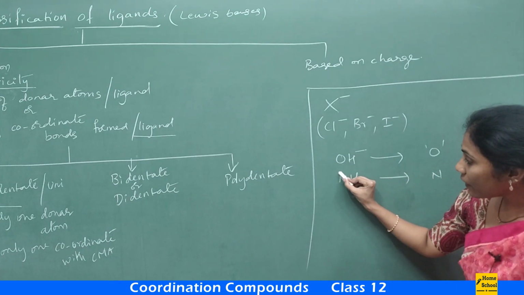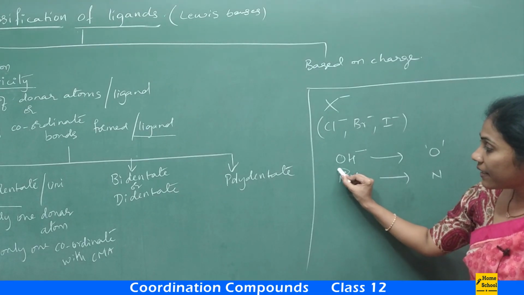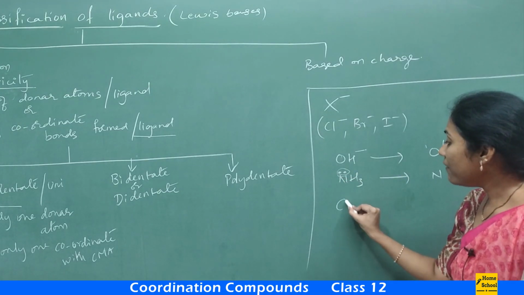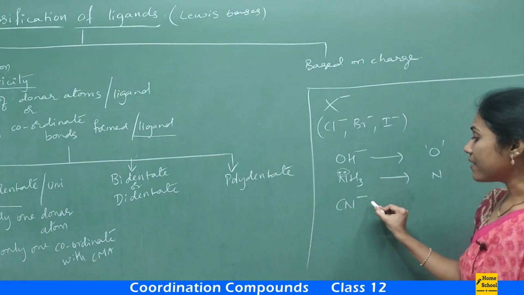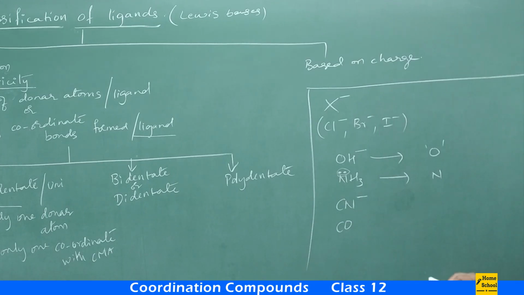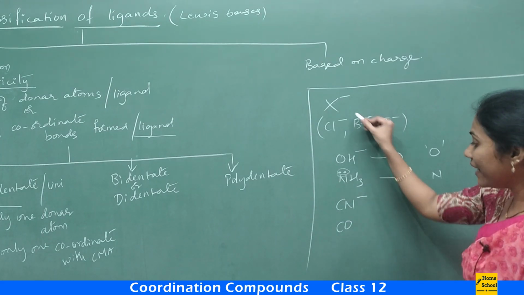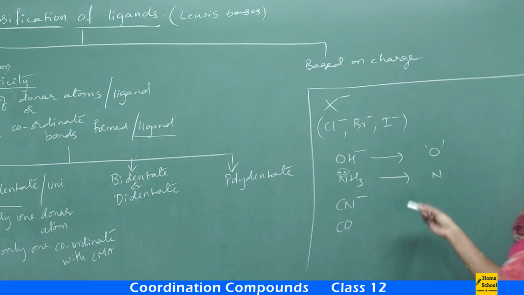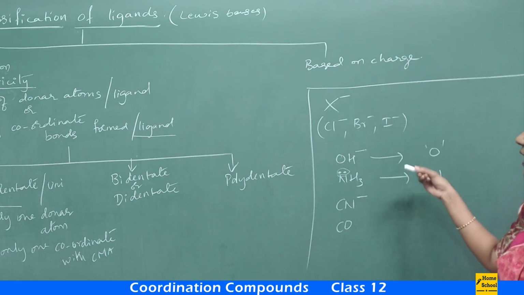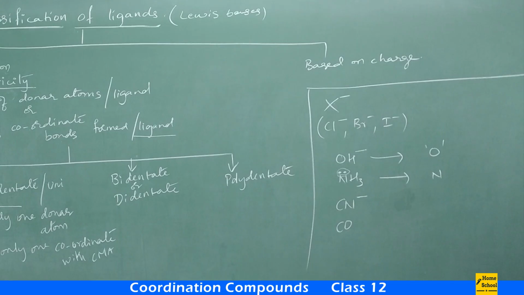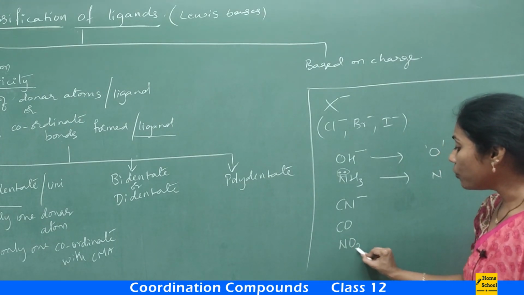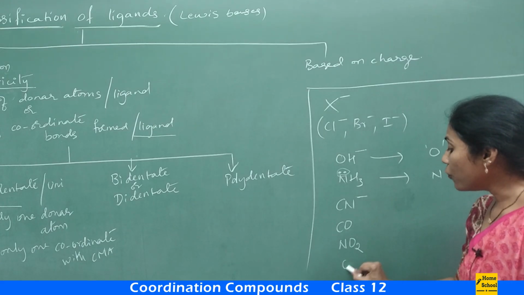There is a lone pair on nitrogen, guys, so this is the pair of electrons donated by the ammonia molecule. Or you have the cyano ligand, CN minus, or you have CO, the carbonyl ligand. I'll give their names separately once again when I discuss their charge. Now I'm just giving the different examples of monodentate ligands. Or you also have the NO2 ligand or ONO.